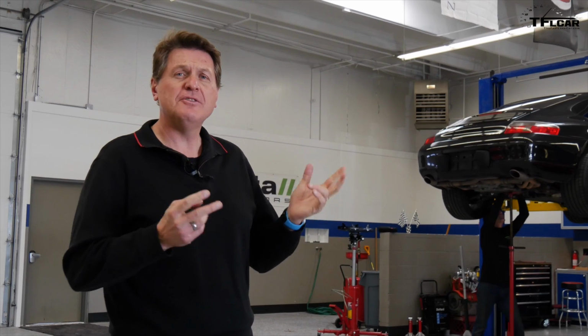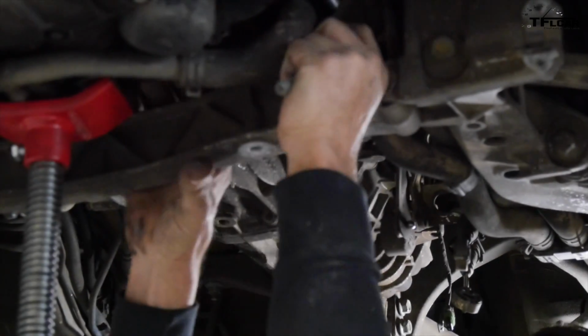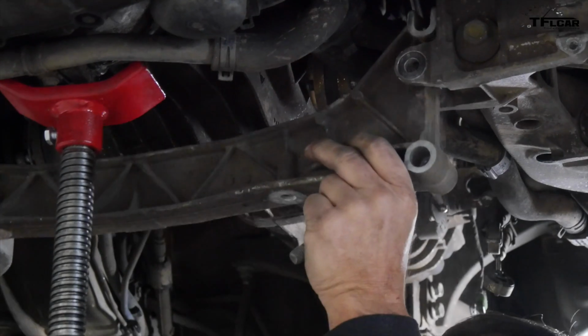Now, $2,600 may seem like a lot of money to replace a clutch and an IMS bearing on a Porsche, but think of it this way, like Adam said, it's an insurance policy, because if that bearing goes, you pretty much have to either get a new engine or a new car.